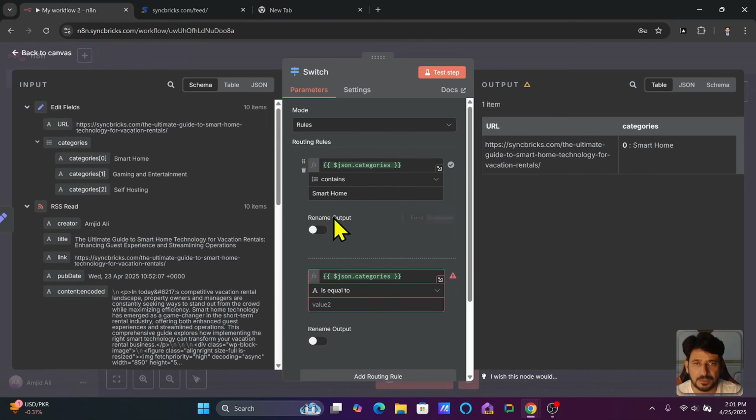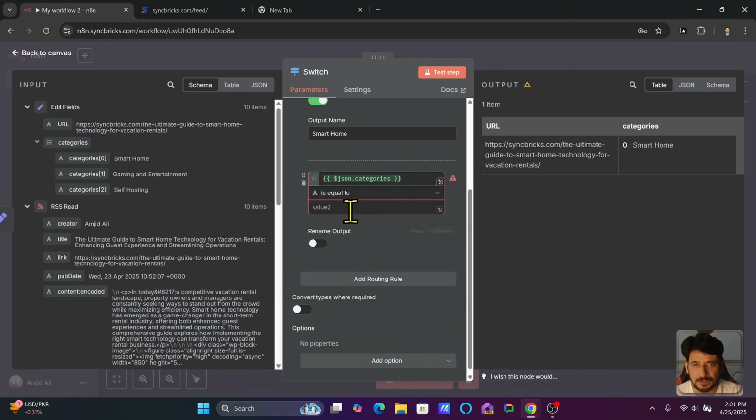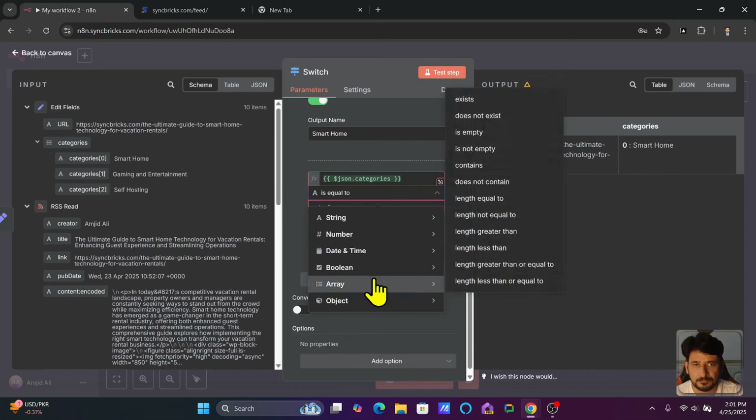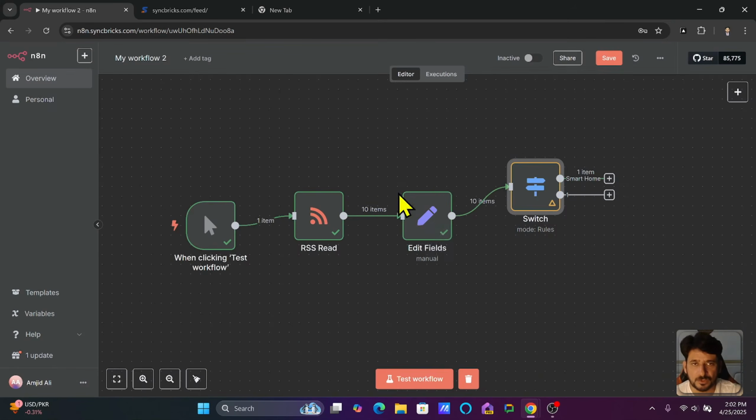In fact, I can give it a name. For example, this output will be called smart home. And here, this array contains, for this, I will be using, for example, cloud. So if it is related to cloud solutions, this switch will be used.